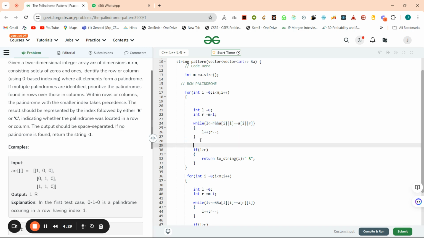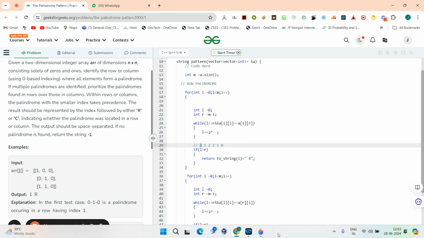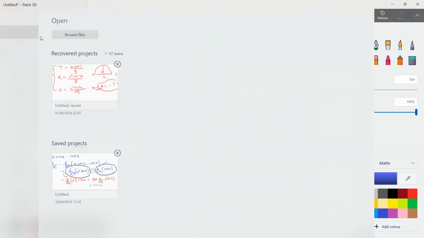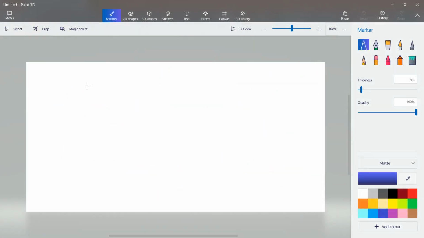Just imagine like this: 0 1 2 2 1 0. This is a palindrome, we know. L is pointing here and R is pointing here.